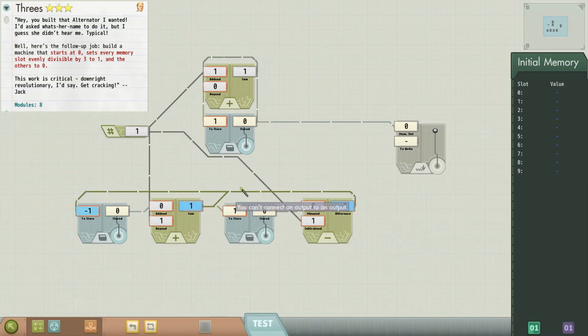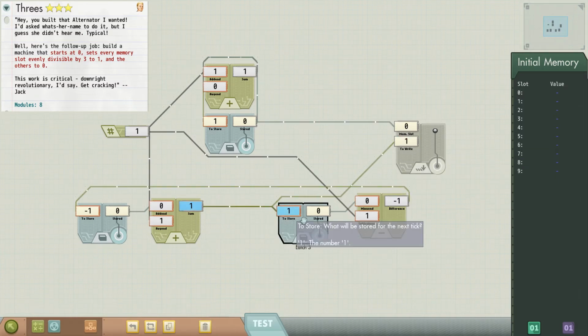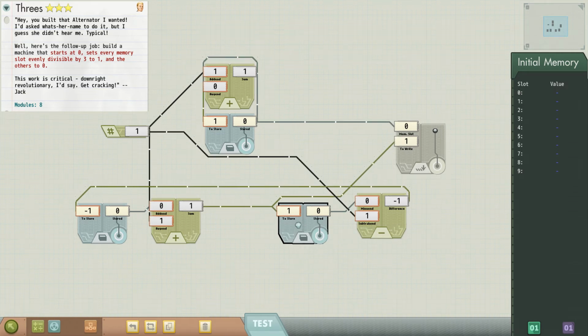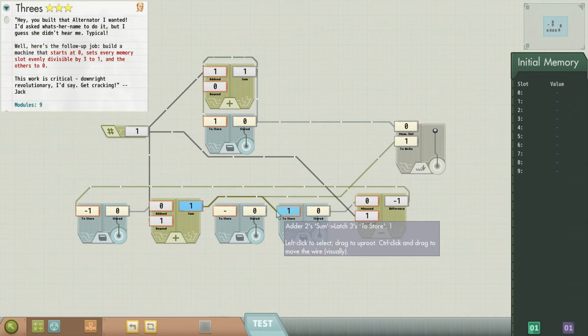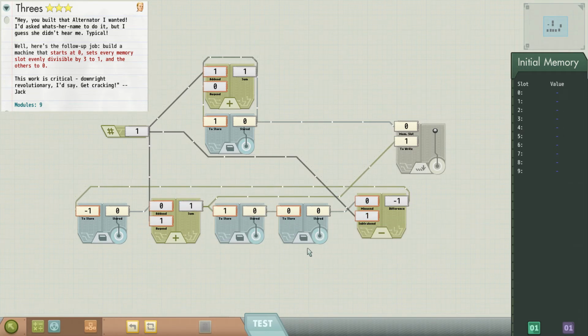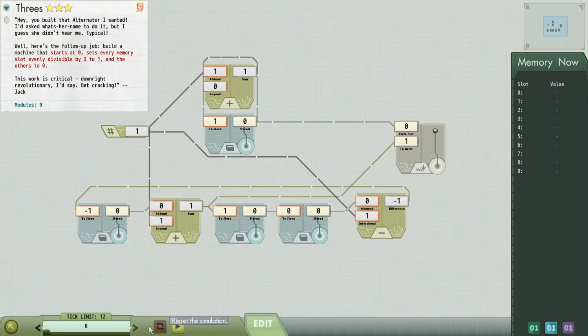So we want to grab this, but just slap one more latch in the middle here, basically, I think. So take this 1, and go like this, basically, right? So it turns into a 1. I think what this is going to do is it'll be a 1, and then it'll immediately go back to being a 0. But meanwhile, the 1 will be traveling through these latches at a rate of once every 3 ticks. So let's see how that looks.